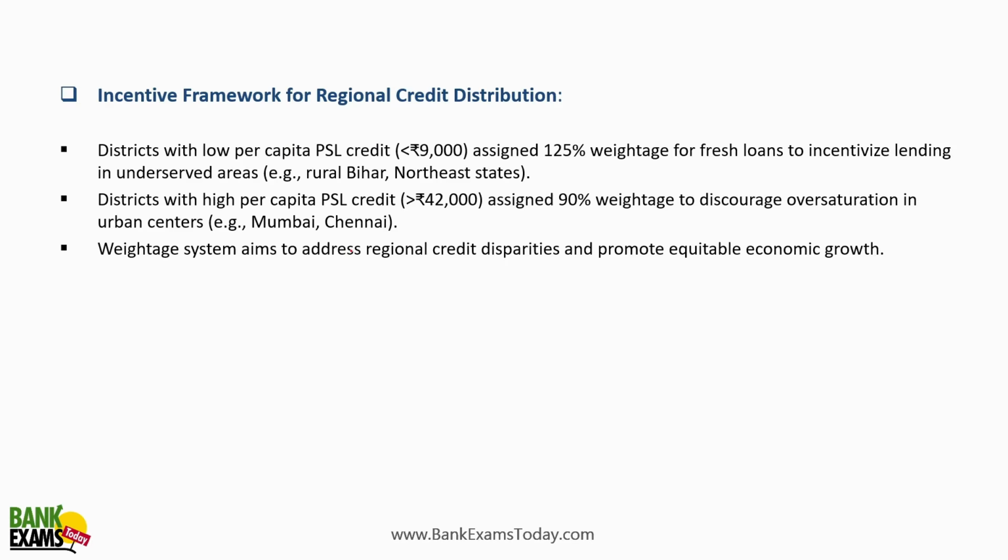For the regional credit distribution, incentive framework for regional credit distribution, I hope आप aware होंगे. ऐसे कुछ district हैं where per capita PSL credit is less than 9,000 rupees, right? A weightage of 125% would be given to loans given in these districts. अगर ऐसे डिस्ट्रिक्ट जहां पे प्रायोरिटी सेक्टर लेंडिंग के इतने ज्यादा लोन नहीं दिए गए हैं, उन प्लेसेस में वेटेज ऑफ 125% वुड बी गिवन, एंड the districts where per capita PSL credit is more than 42%, 90% weightage would be given to those districts.